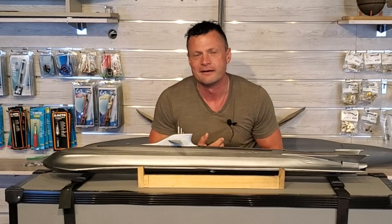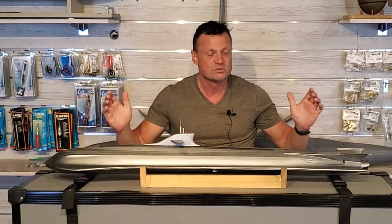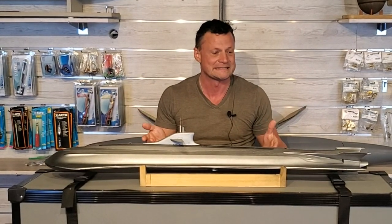What you see before you is a reimagining of that craft that a gentleman by the name of Dennis DeBoer of DeBoer Models came up with. This is 1/150th scale, or 46 inches in overall length. It's actually a really great size. It's got enough presence on the water so that it doesn't bob around like a cork, but it's not so big that it makes transportation difficult.